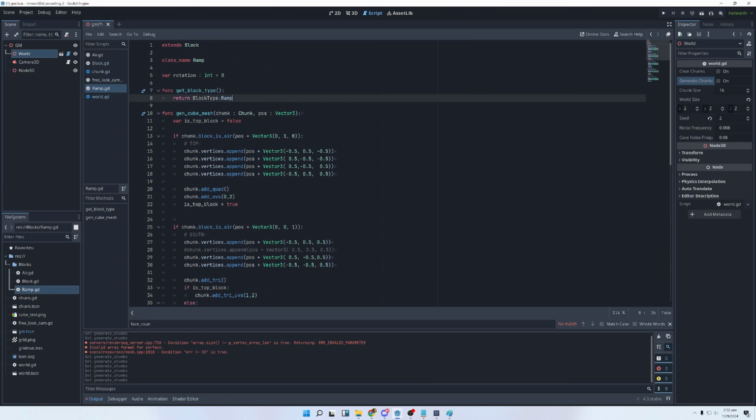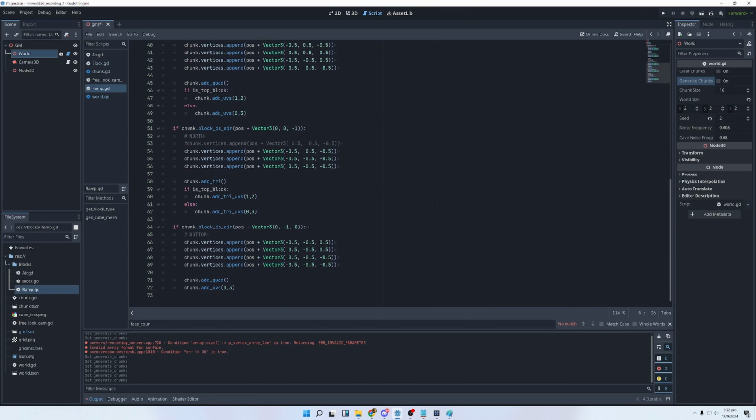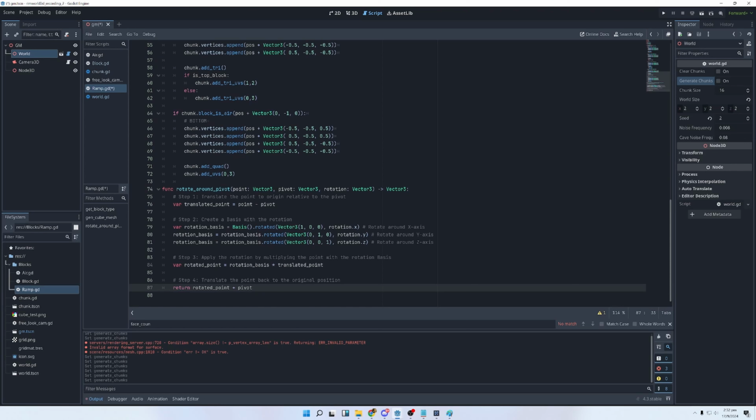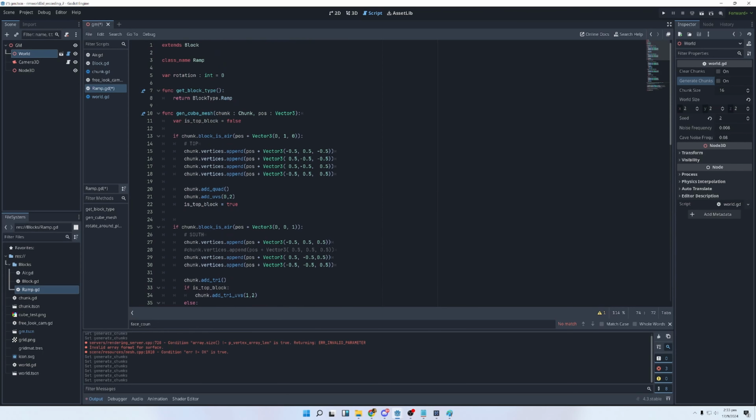The way we do that is, I'm going to hide it down here actually, and I'm just going to drop this one in. I had to play around a bit to get this one. Actually, I had ChatGPT help me with this one. This does the rotation around the pivot. So we give it a point, that's the vector, the vertex, the pivot point, and then the rotation, which will be in radians.